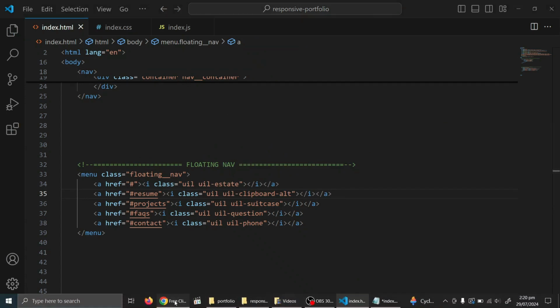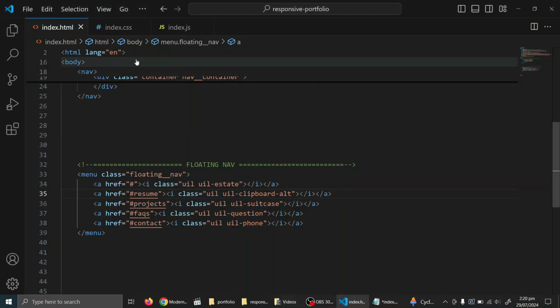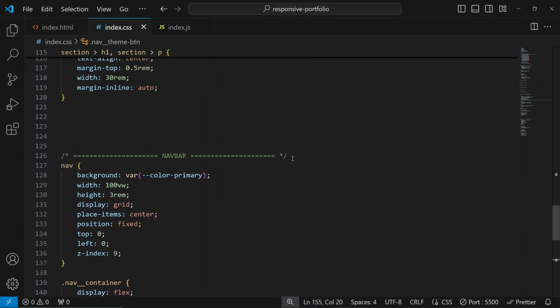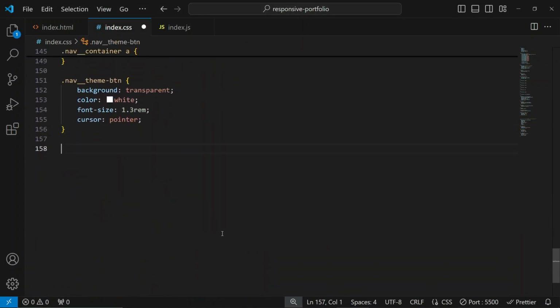All right, so let's see what we have. Since we position this to be fixed, it is actually below the nav bar. So let's go ahead and push it down and give it some styling. I'll copy this comment right here and paste it for our floating nav.